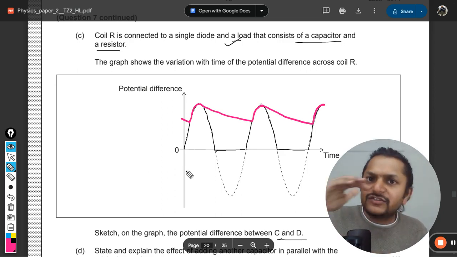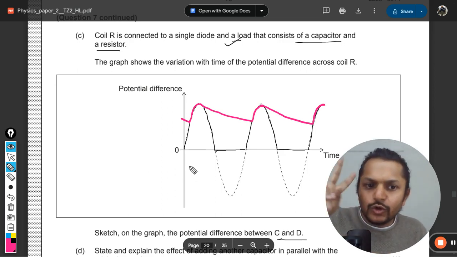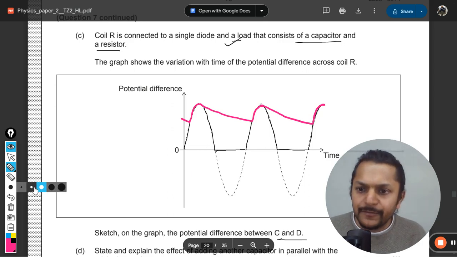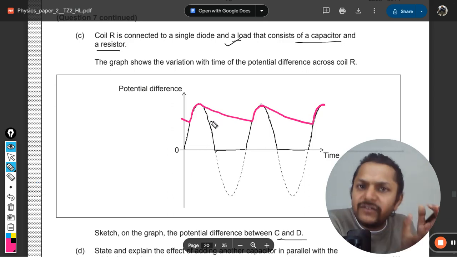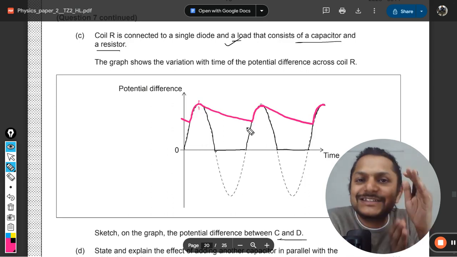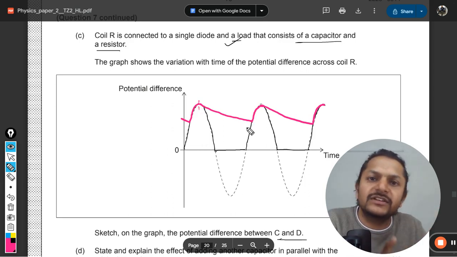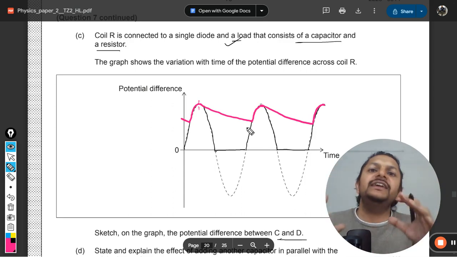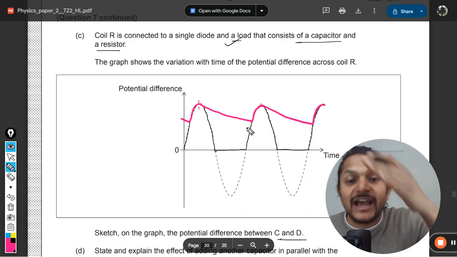So this is kind of smoothing effect. Two things that you have to note here. Number one, people say, and even books are saying, that this variation from this point to this point is a straight line variation. That is what is written in the books. But actually, it is not straight line variation, it is exponential.